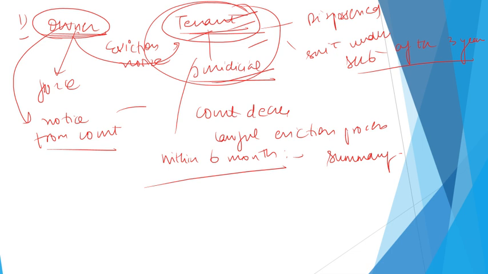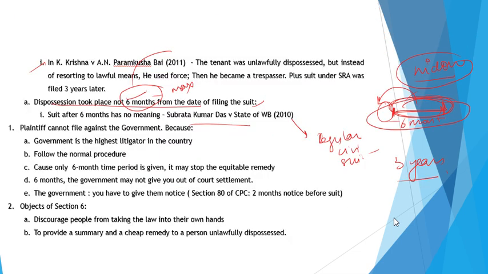So the other alternative remedies are also provided under various other legislations. You can use it. You do not need an understanding of that right now, but you need to know that. Alright, so the next important pointer of this whole chapter is that you cannot file under section 6 the cases against government.